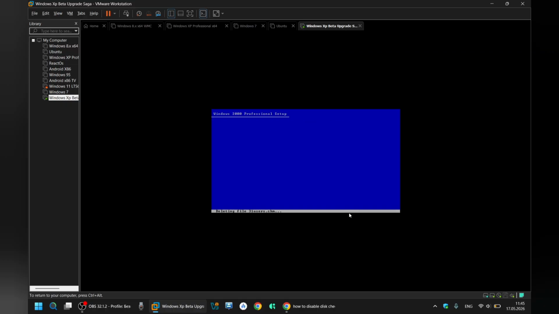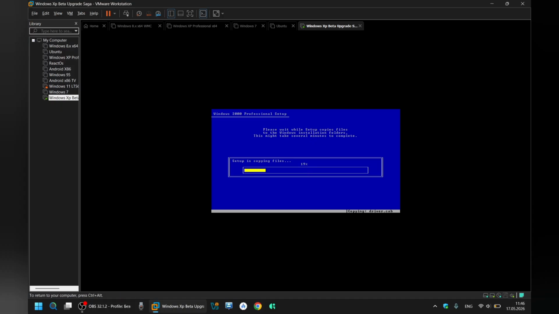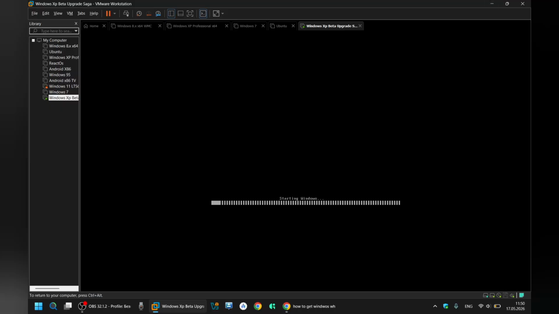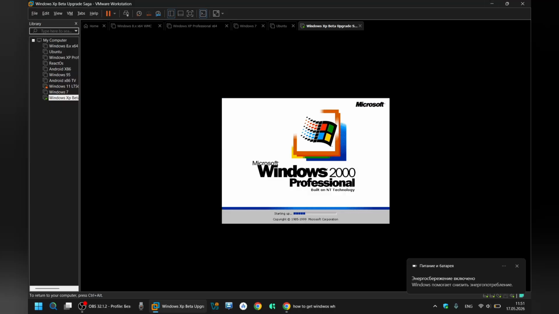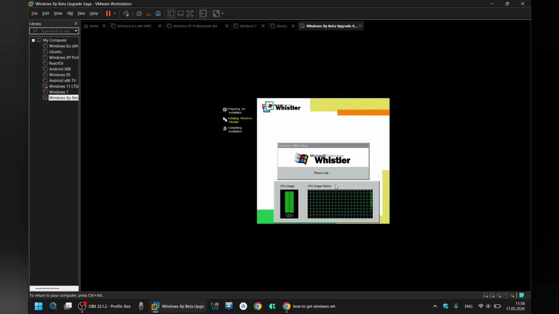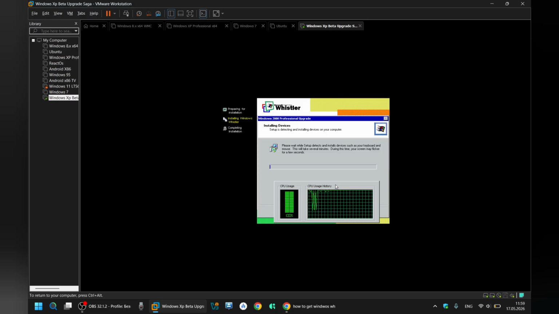But anyways, moving on to the next build, Windows Whistler build 2250, which introduces the new autorun, the new login screen, the new second phase of setup, and support for the 486 processor.